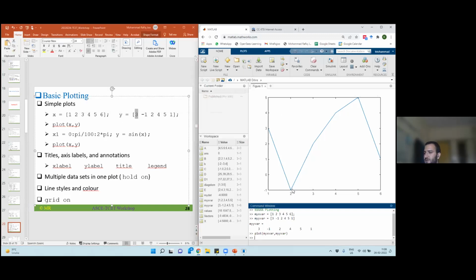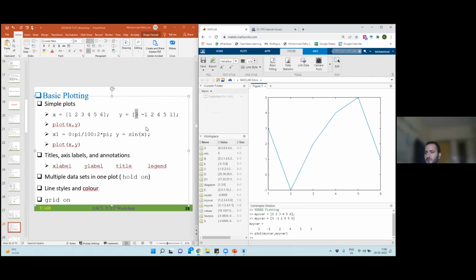When my x was 2, y was -1. Similarly, when my x was 3, y was 2, and when my x was 4, y was 4, like this. So it plots the values: this is the corresponding x, this is the corresponding y.